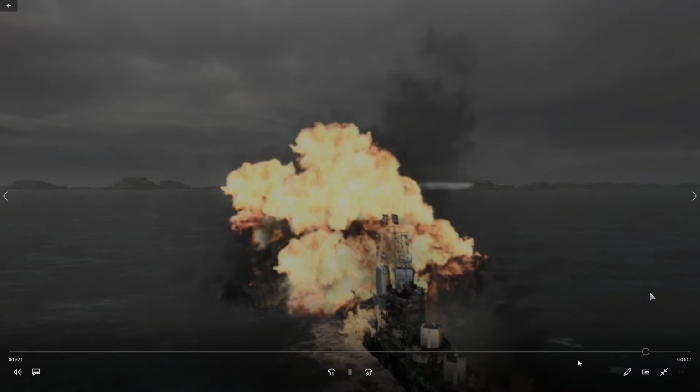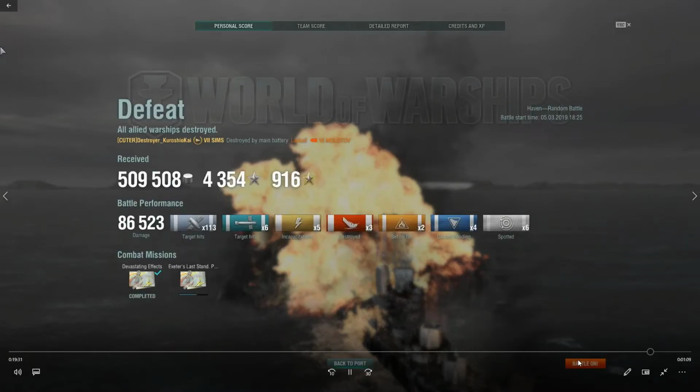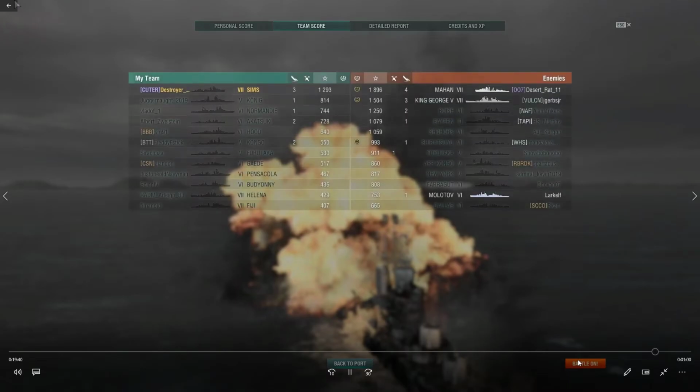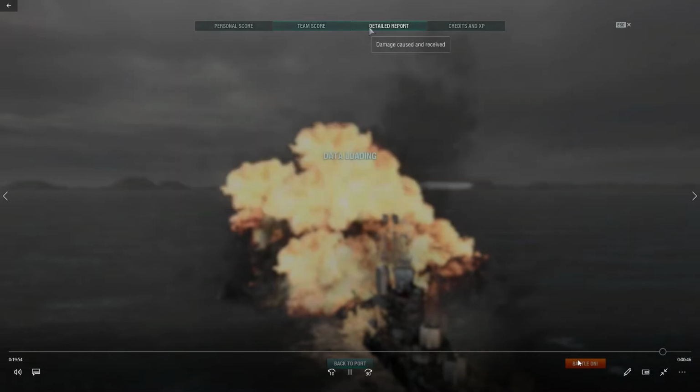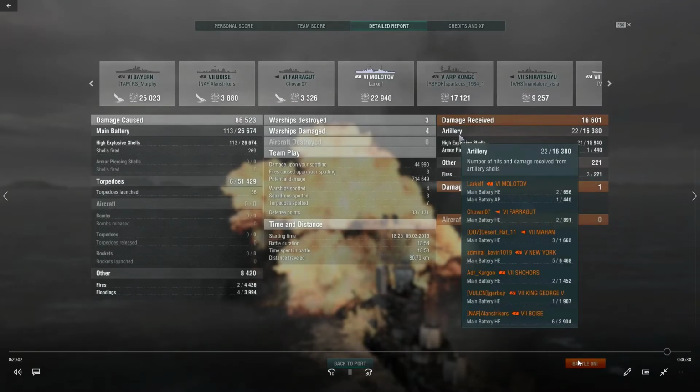Honestly, kind of had some bad fire RNG with this game. As many shell hits as I had, I think that I could have had a few more. I mean, 113, most of it was all HE. Actually, I'm not sure I shot any AP at all. We'll take a look at the detailed report. I can't remember off the top of my head. It's been a few days since this game. Yeah, no AP fired. 113 shell hits, only 2 fires. That is pretty terrible.